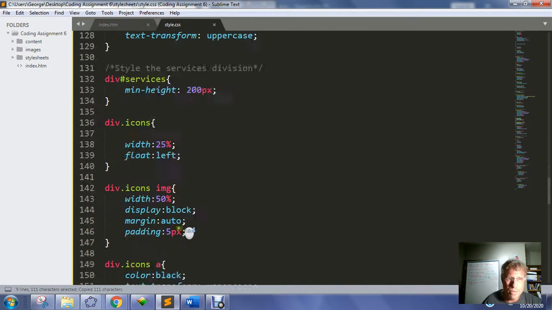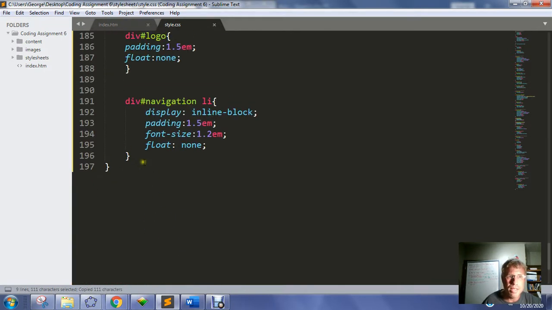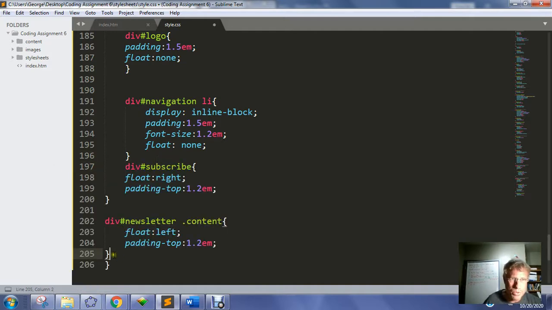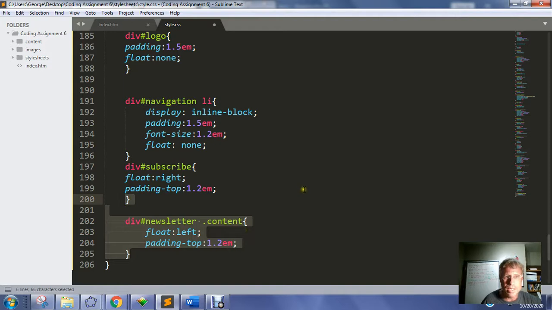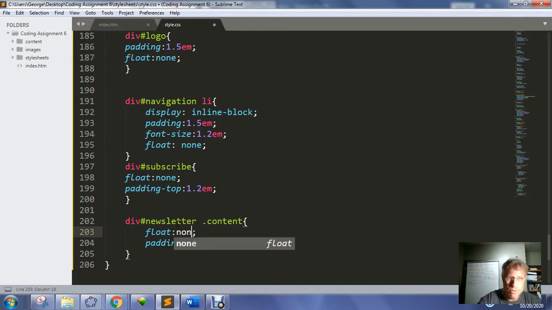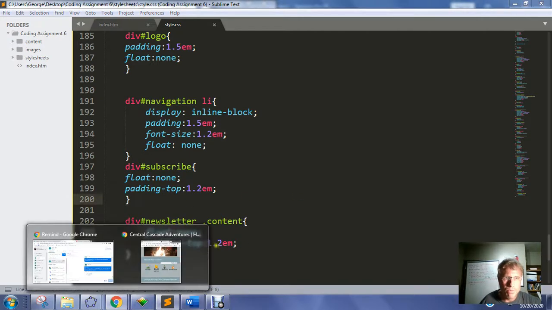I'm going to copy those and drag them down into the @media query, and paste it in, which is going to force me to tab these to get indenting right. First we'll remove the floats, so we'll say none, and none, no floats. Then save that and see what that does.